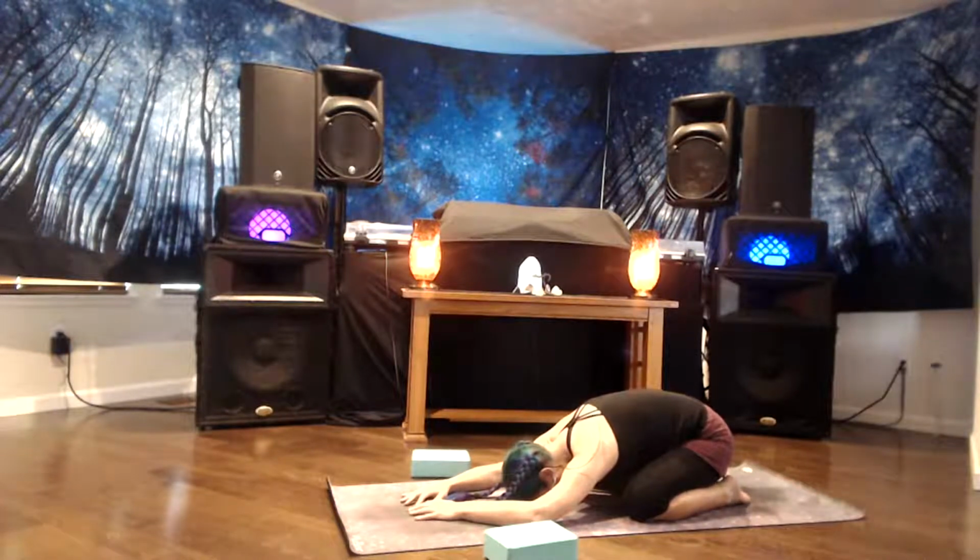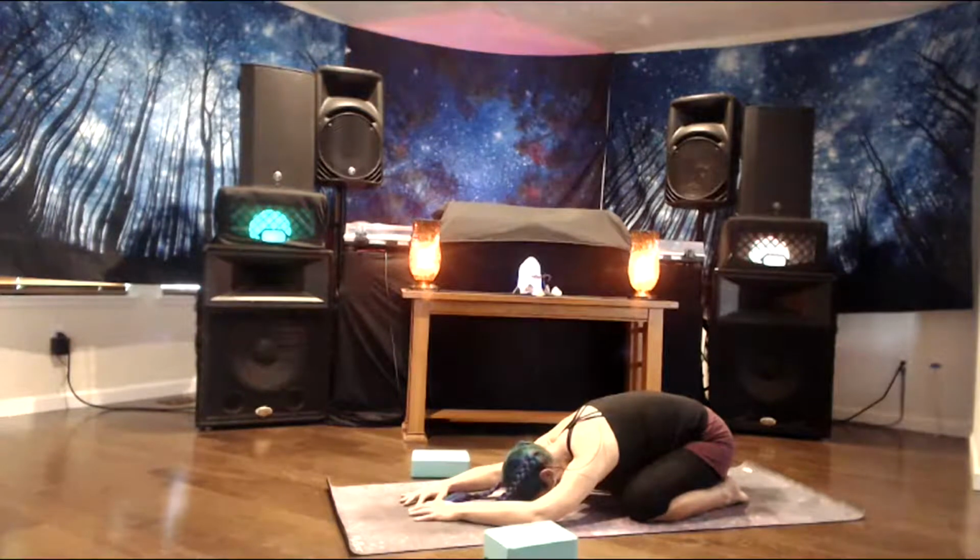Sometimes when we take a little break in our yoga flow, it's nice to do another little mini body scan, just checking in head to toe, noticing how your body is feeling, the temperature. Notice if you feel warmer, cooler, how your breath is moving through the body. Notice anything that might be sore here from the movements that we just did. Let everything settle just for a moment.